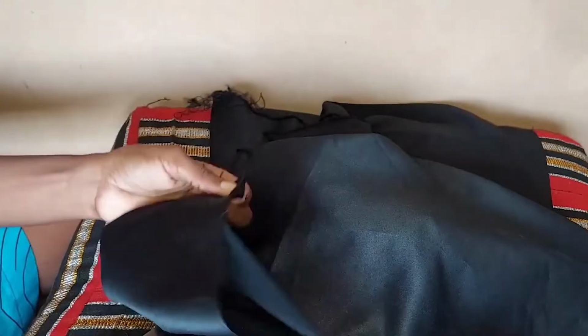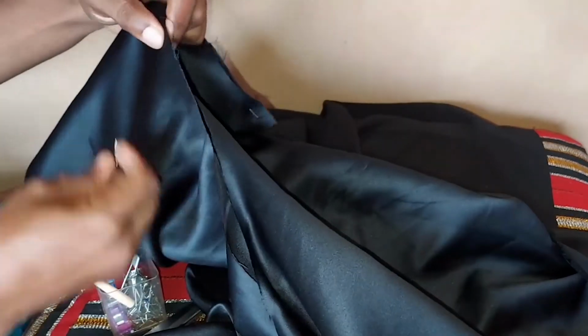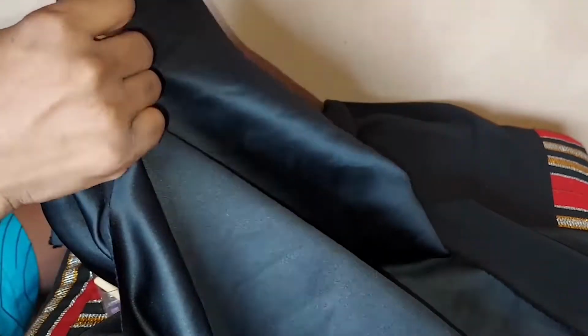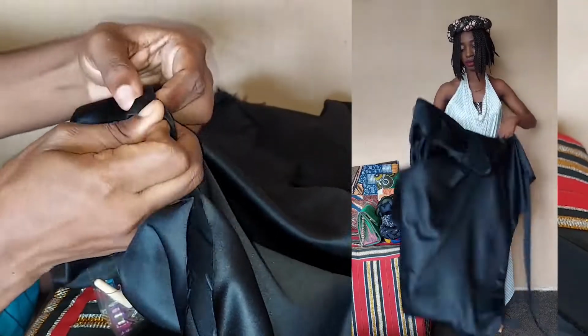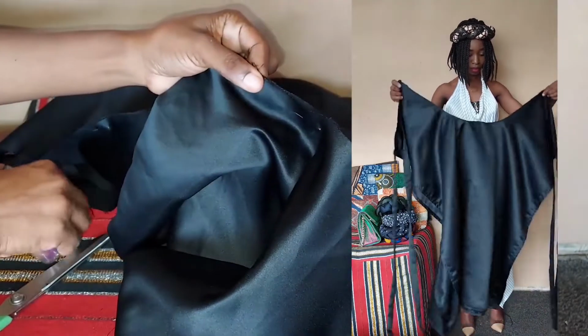Now if you have a serger, just place it right sides facing each other. Sew it, then serge the edges. But I don't have a serger, so I'm going to show you guys how to French seam. So you're going to basically place your fabric wrong sides facing each other. So you're going to first sew on the right side.